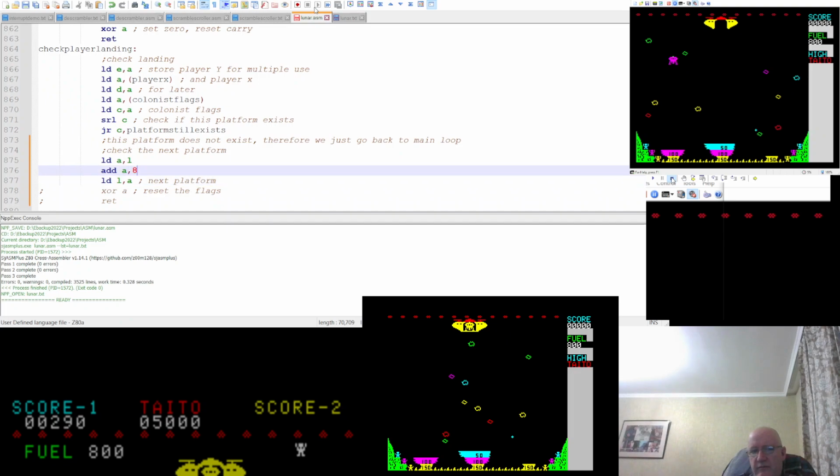I'm just thinking, if we've reached the end of the loop, then we'll have a carry because it's right at the bottom of the lookup table, isn't it?